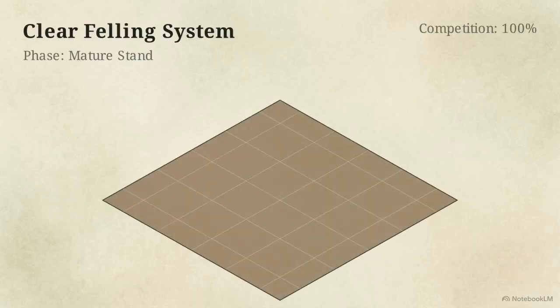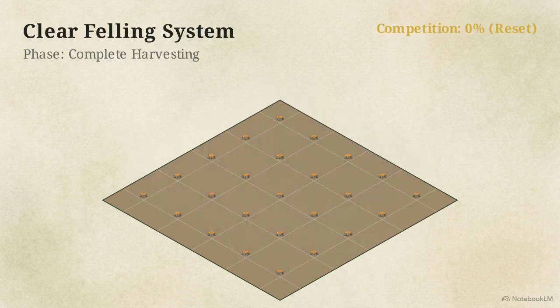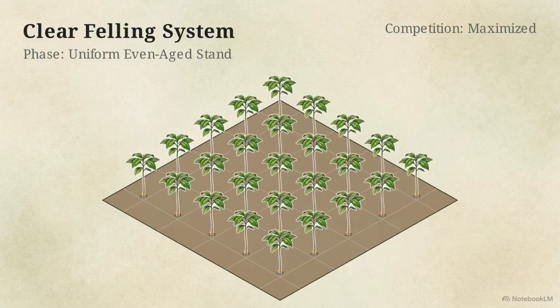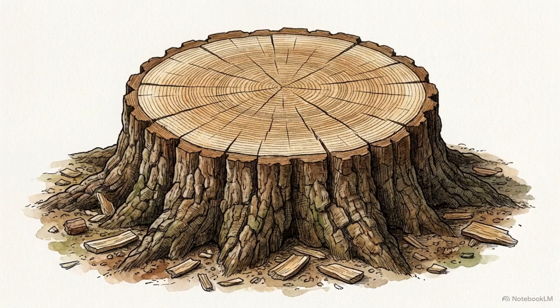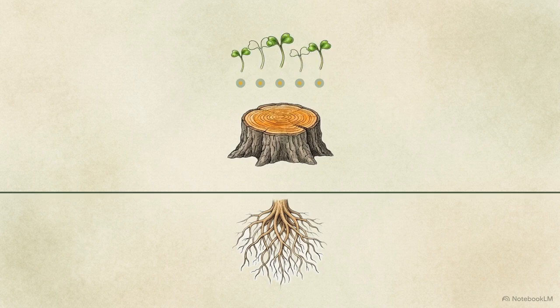The most aggressive intervention is the clear felling system. An entire block of trees is removed in a single operation, leaving the site exposed. This is reserved for fast-growing, light-demanding pioneer species like eucalyptus, requiring full sun to form a new stand. Another method of aggressive turnover is the coppice system. Instead of planting new seeds, the existing stems are severed completely at ground level. This severe cut removes the tree's terminal inhibitors, allowing auxin to stimulate dormant buds. As seen here, fresh shoots rapidly sprout directly from the remaining stump, utilizing the previously established root system.